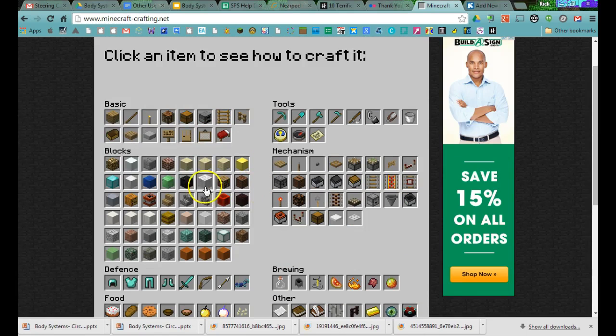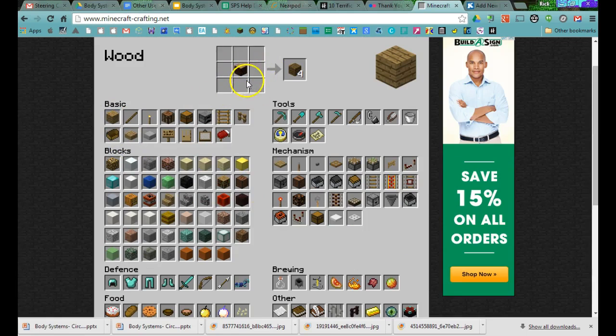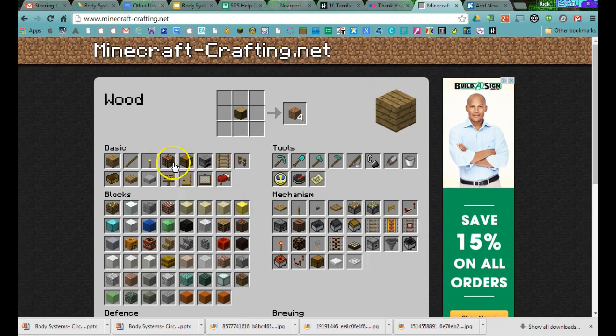And then all you have to do is simply click on this, like here, wood planks. I just click on it and it shows me right here. Boom. That's how I do it. I put a wood block and I get the wood planks. So this is the website that you're going to use to pick your 12 items that you're taking on your Oregon Trail unit, and also how you're going to write down what you need for that, because you're going to have to get some supplies to create some of these things.